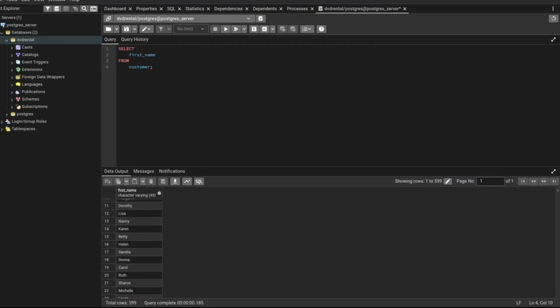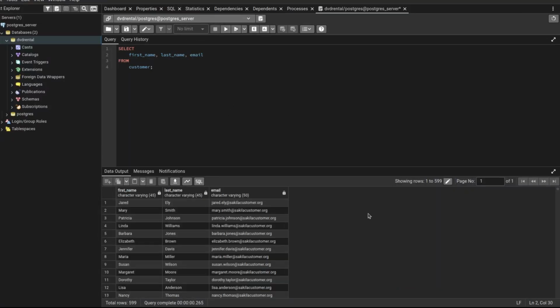And if we want to view multiple columns, we can just add more columns in this statement, such as let's add last name and email. Now we can see the first name, last name and email of the customer.